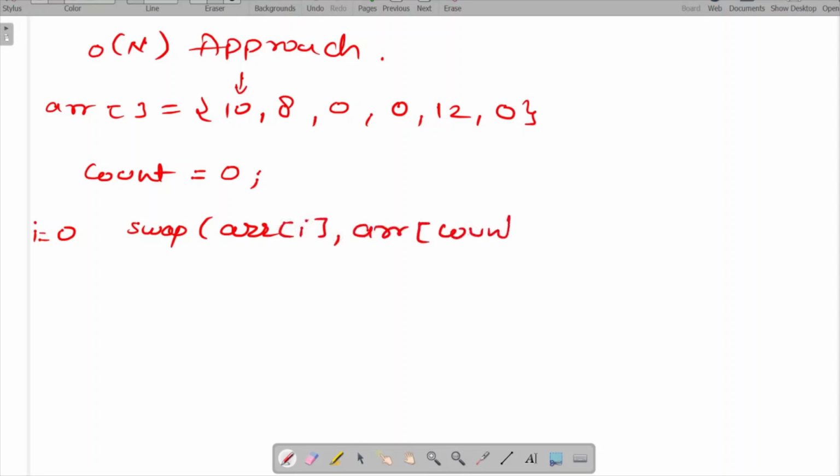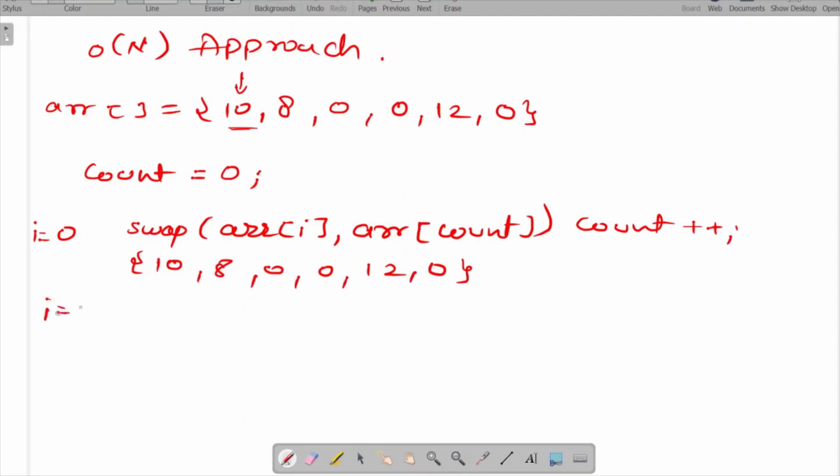Just one simple condition is there, and we will increment our count value if the array element is non-zero. So since 10 is non-zero, array of i is 10 and array of count means array of 0. So 10 will come to its own position and the array will remain the same.